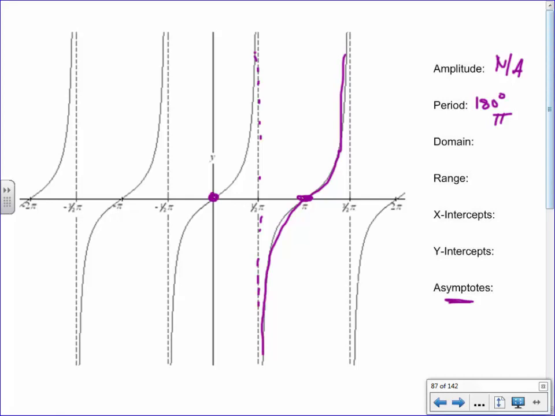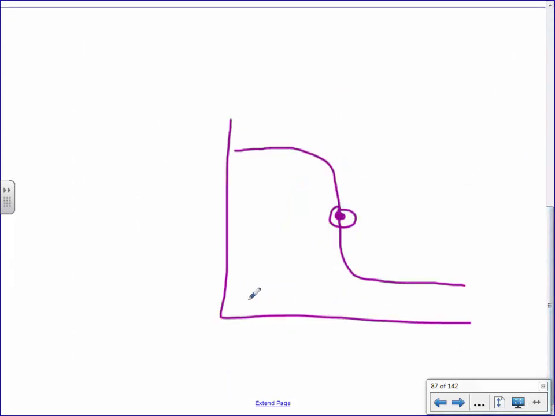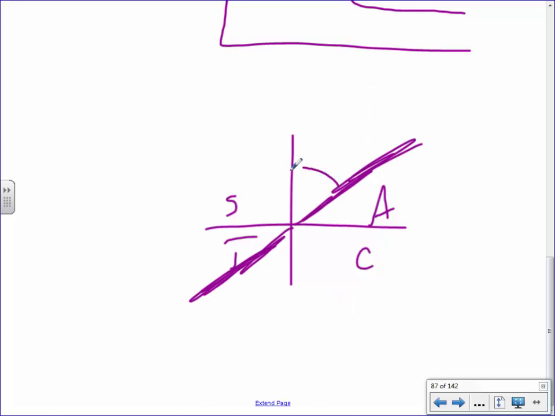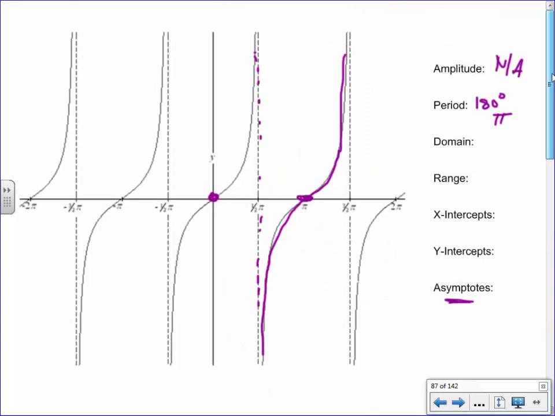And I can also show you another reason why. You guys remember doing CAST rules for tan? C-A-S-T? Tan and everybody's side are always separated by 180 degrees when you're talking about tan. Does that make sense? So basically this is the graph here. What ends up happening is you have tons of x-intercepts, but you have an asymptote alternating. So it always goes x-intercept, asymptote, x-intercept, asymptote.